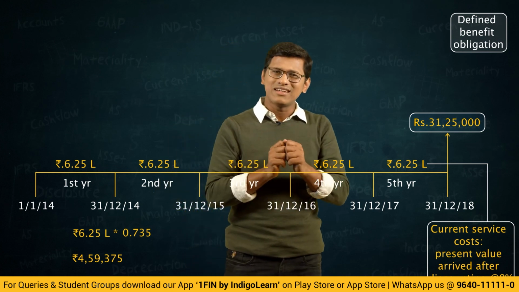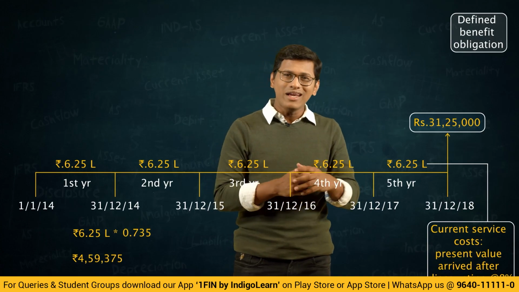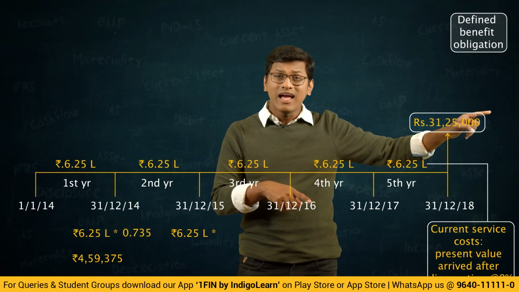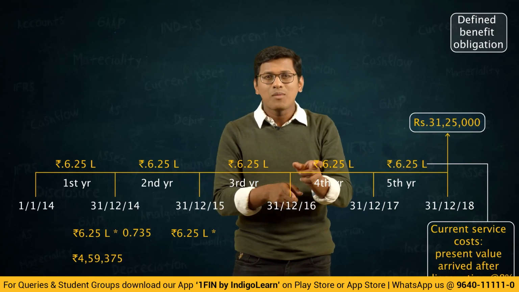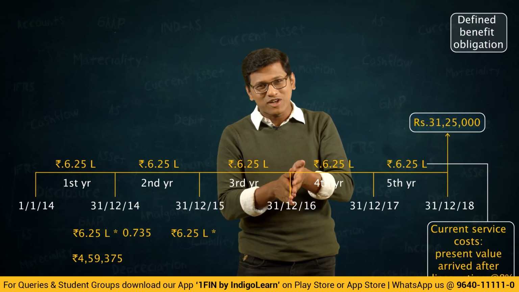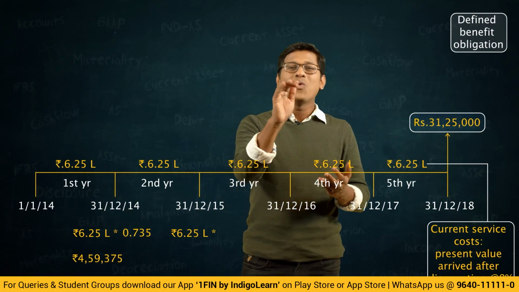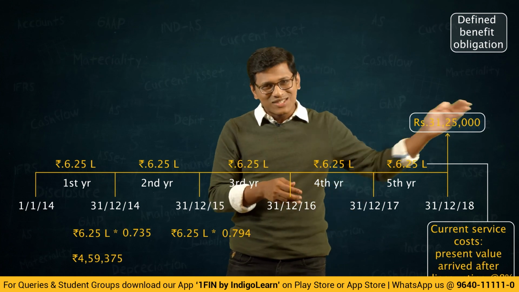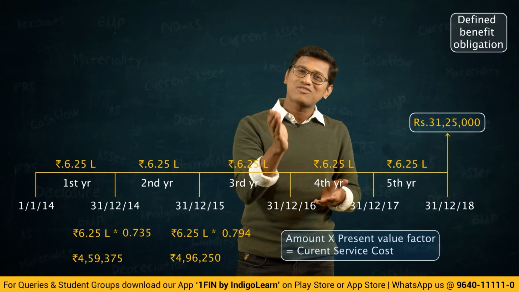Similarly, when you come to second year, you would say, what is the current service cost of second year? Current service cost of second year will be, for completing second year, 6,25,000 more will go to the employee at the end of 5 years, right? So that 6,25,000 you should discount by how many years? 5, 4, 3. By the time you come to beginning of 3, it is end of second year. So you have to discount it 3 times. So for this it will be 1 by 1.08. You will press is equal to 3 times, is equal to, we will discount it by 3 times into 6,25,000. That is going to be the current service cost for the second year.